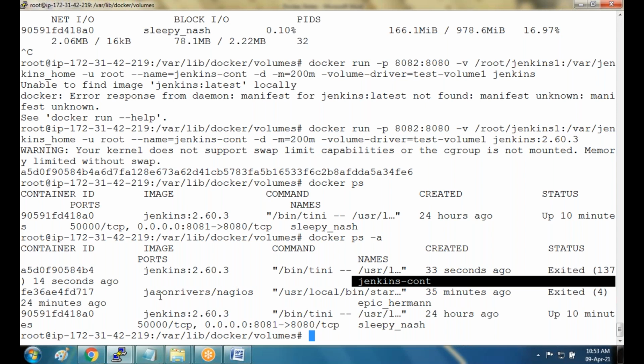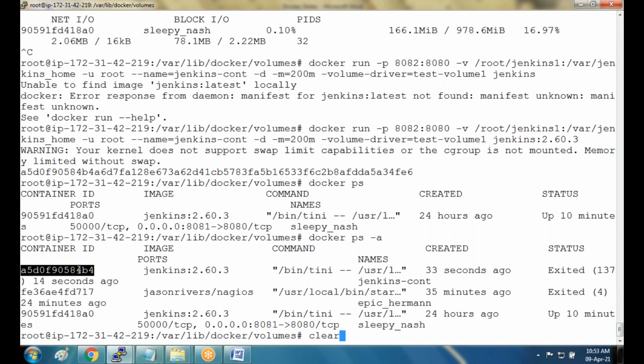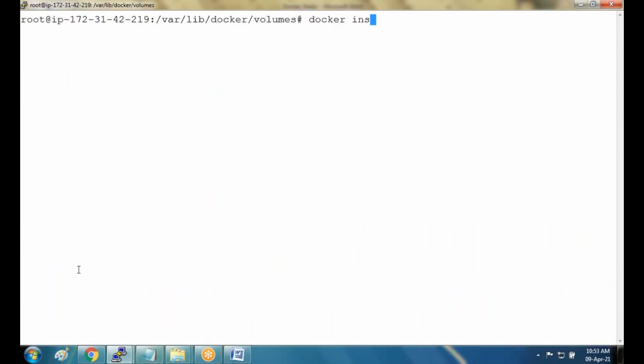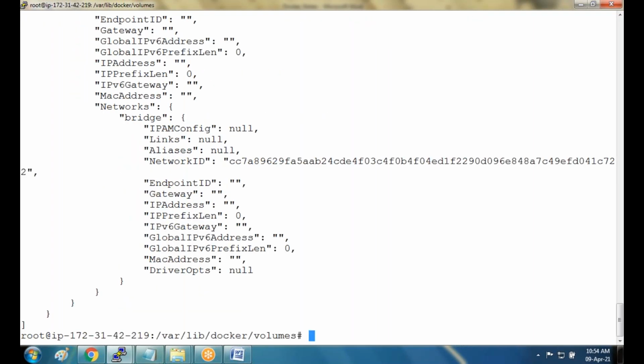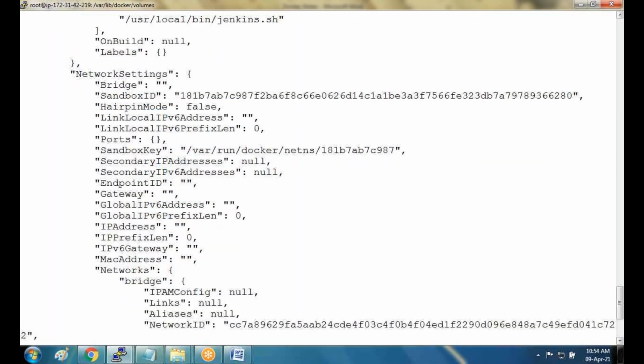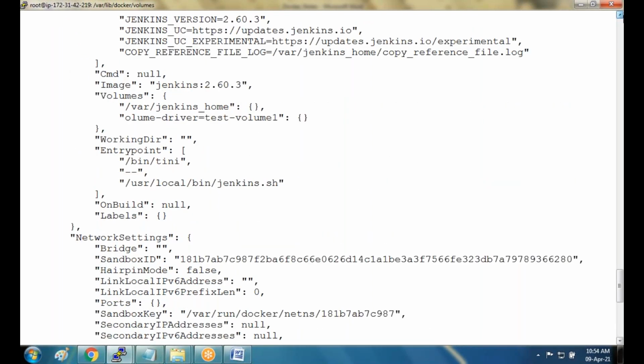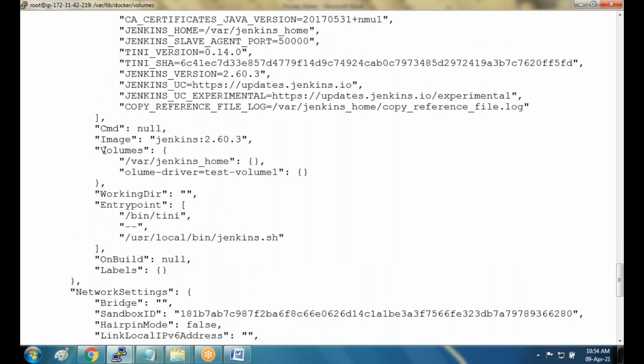And then, so let's go with it. Take it first. Okay, copy that, copy the ID and go with docker inspect and then the container ID. I want to see the volume driver. So this is your volume, right?